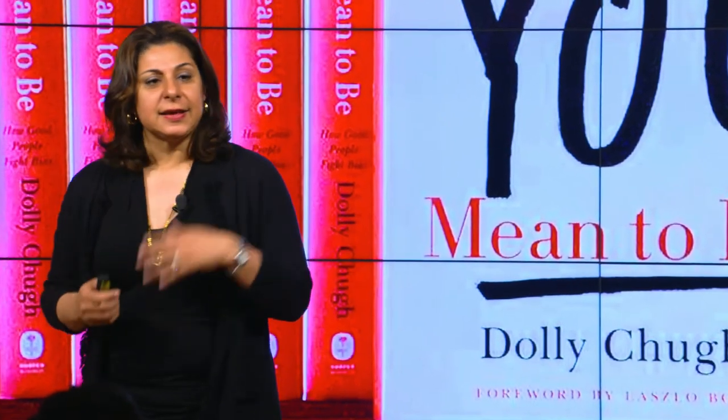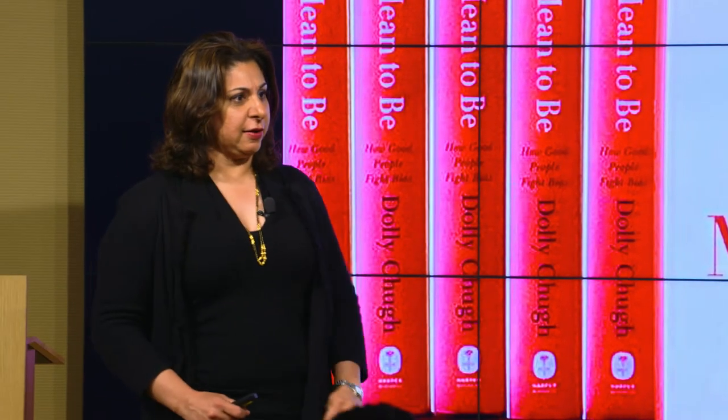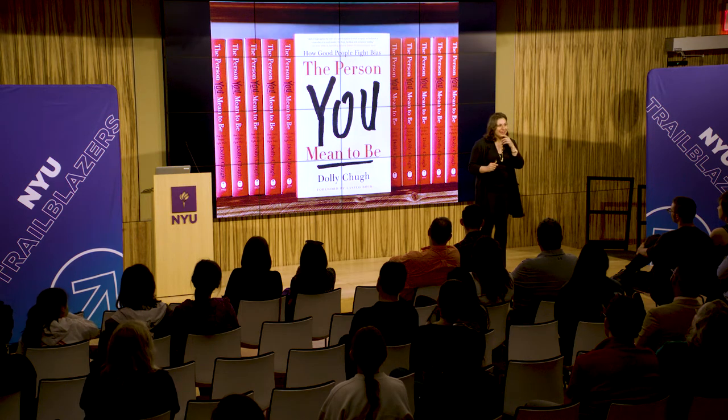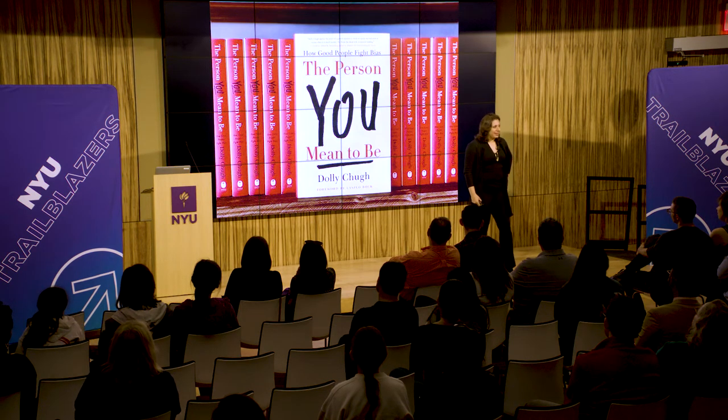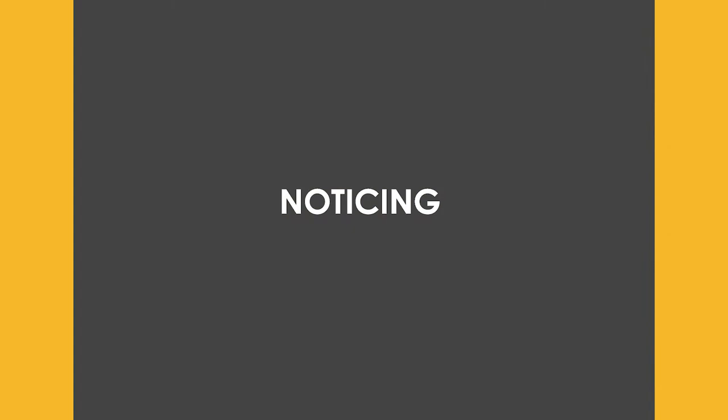That's what I've become so interested in. I get up in front of groups of students, and they are constantly pointing out things I might not have noticed. I assign a reading I've assigned for years — a classic in my field — and then a student writes saying they're a little surprised I'd assign such a sexist reading. I get indignant: how dare they, I'm an egalitarian through and through. But when I flip the pages of the article and read it, I realize: oh my gosh, this is sexist. I had normalized so many things I grew up with that I didn't even notice something right in front of me until a different perspective was offered.